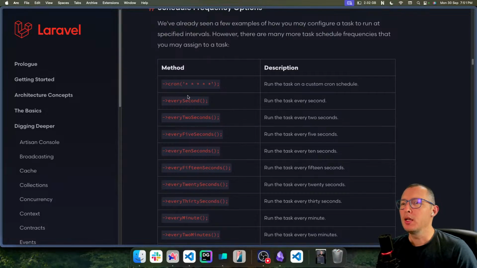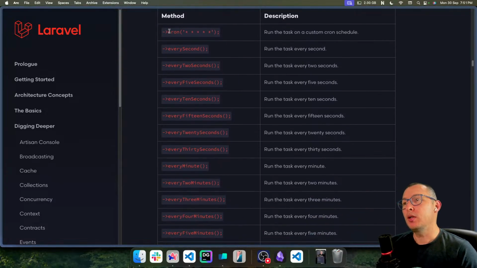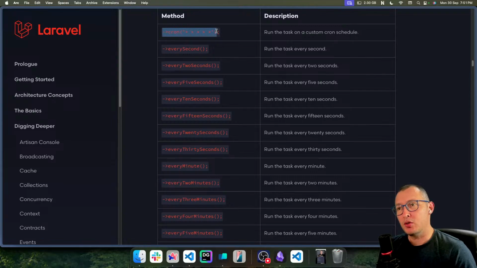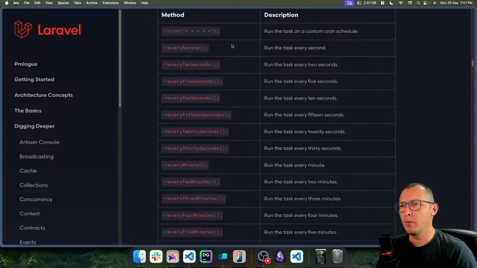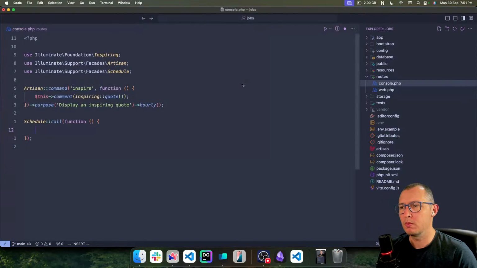So there are many. You can even use a cron expression if you want to. This is actually something that we use at my job. We have a bunch of tasks and we have just cron expressions for them. But in this case, let's run it every 5 seconds, just so that we can see what's happening.